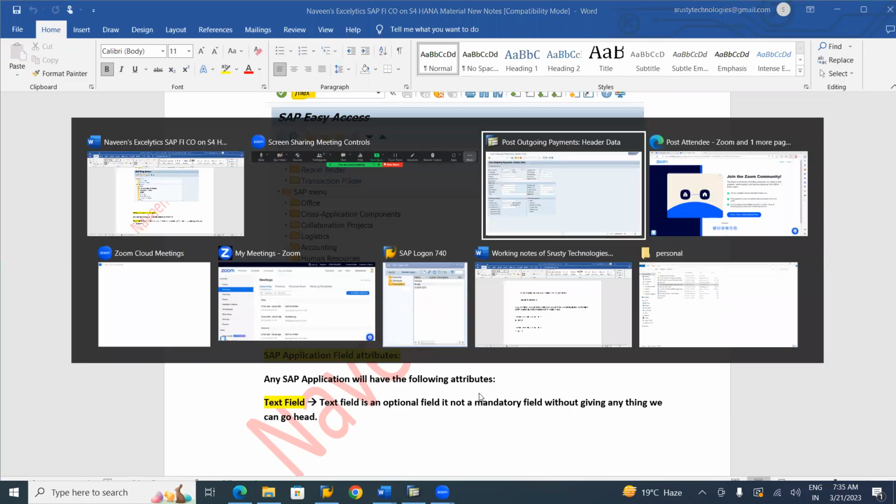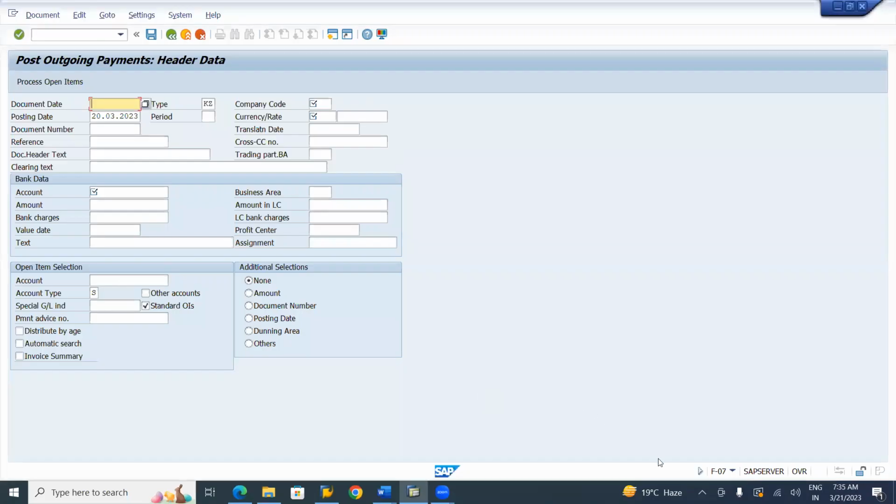For example, if I take one session, this is F-07, I'm taking this application, this transaction. Each place where we enter data, that particular area, we call it a field. We can see a number of fields here, but each field will have different features or different attributes.